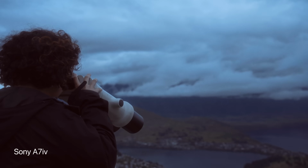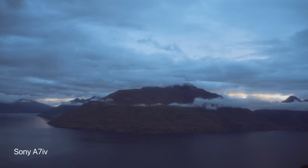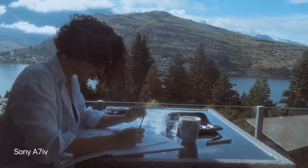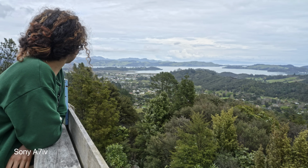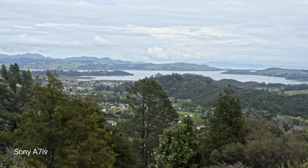You essentially have your full frame focal length and your 1.5 times focal length, which means you can squeeze much more focal range out of each of your lenses as you film. I also find it quicker to switch between presets using the top dial on the A7 IV than going through the quick menu on the FX3. Also, some reviewers have claimed that the A7 IV may actually have slightly more dynamic range than the FX3.